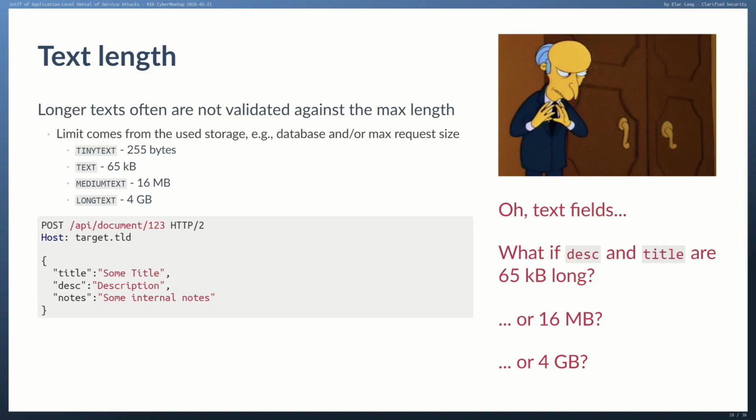But if someone thought it's an awesome idea to use medium text instead, it means a length of 16 megabytes, and if someone used long text because it felt long, then it actually means 4 gigabytes, and you have problems immediately. Imagine some users start downloading 4 gigabytes of data in an API response, especially when the client is a mobile device. But from the application layer denial of service perspective, we are only interested in whether the application can even build the response, or it runs out of time or runs out of memory.